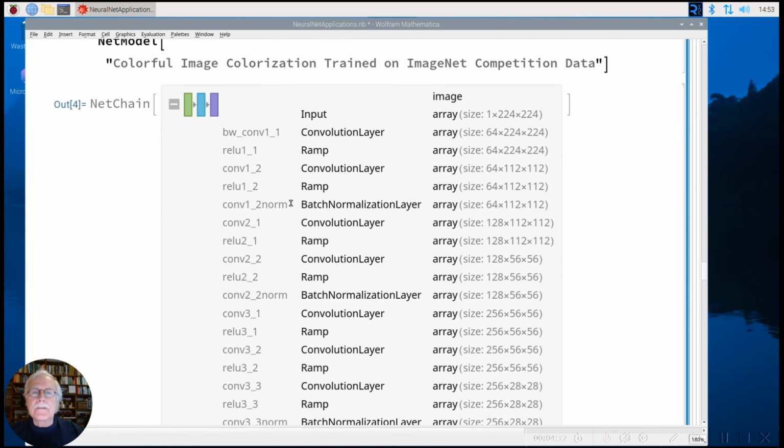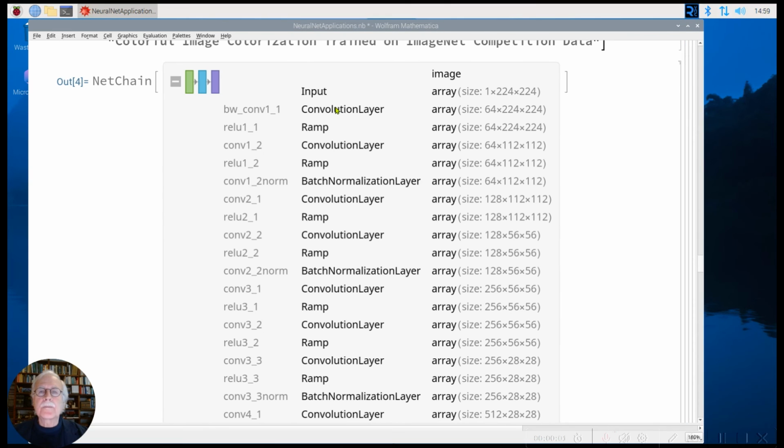Here we have a very nice representation of the input: an array size of a black and white image, 1 byte per pixel, 224 by 224. That's the standard input size. If you give it another input size, the encoder takes care of it. And you see that from the other layers, it's carefully indicated how they look.